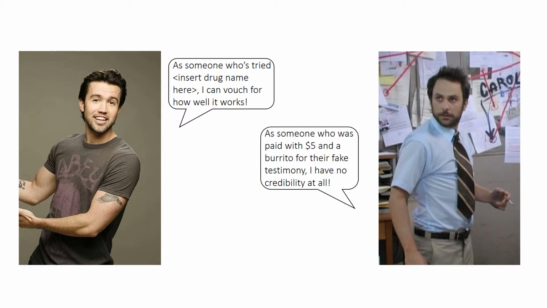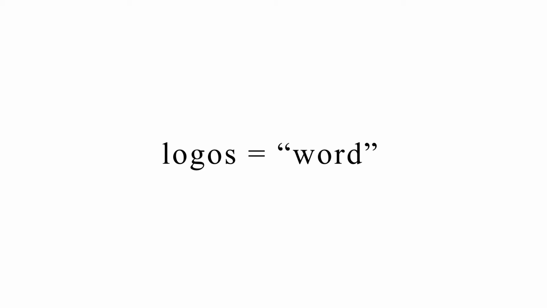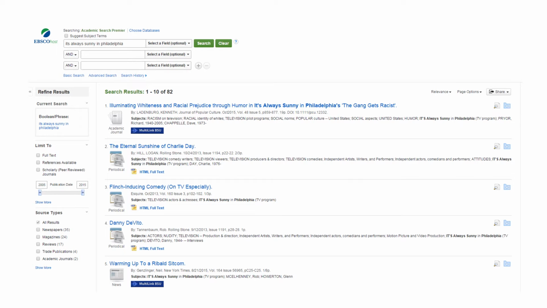Next is logos, which is the Greek word for, well, word. Logos refers to factual evidence and statistics. Just like the name sounds, you're trying to get to a person's logical side. Now, this is something all college kids are familiar with. You're looking for logos when it's 3 a.m. and you're searching through the university library's database, trying to fill your source quota for a research paper.